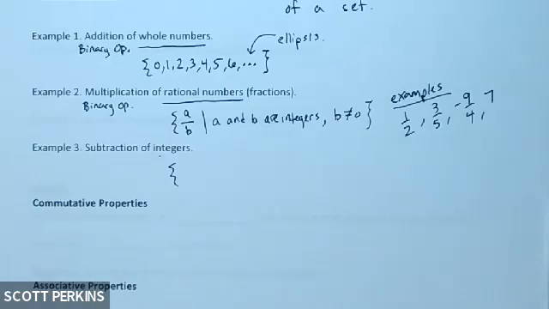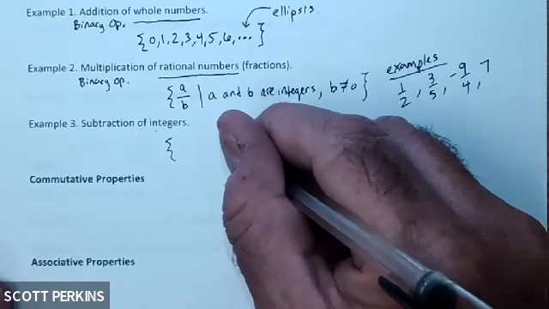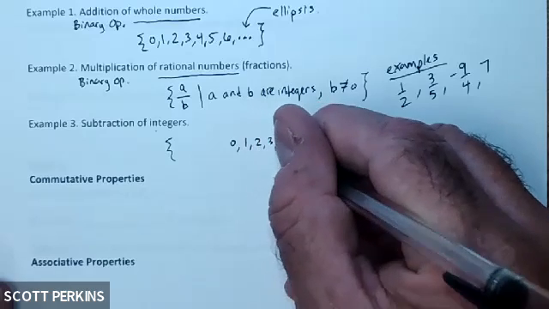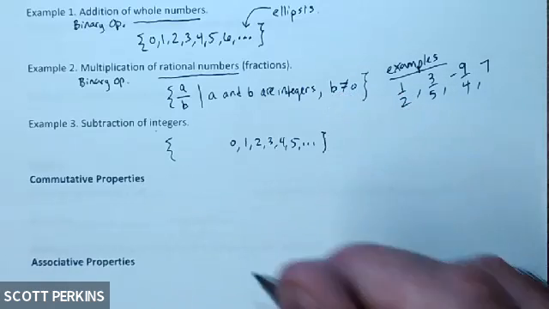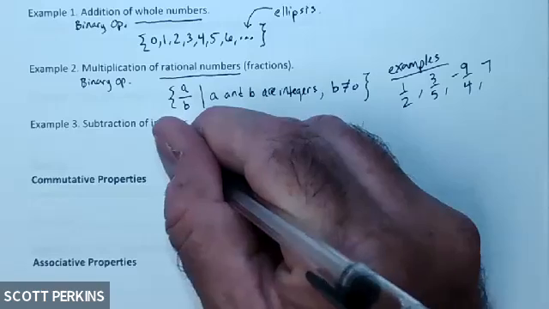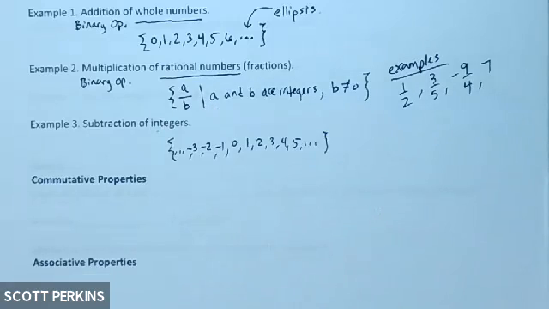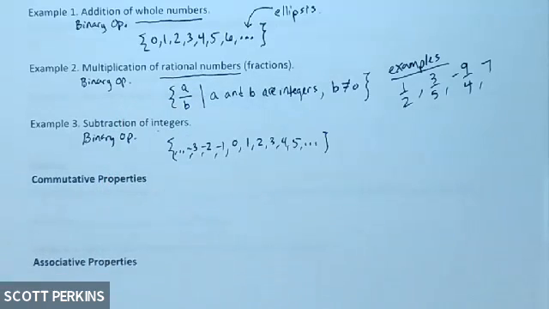Again, I'm just trying to remind you of some things that you may have long since forgotten or has been dormant in your brain for a while. So the integers are the whole numbers like we mentioned before. So 0, 1, 2, 3, 4, 5, and then an ellipsis. And then backwards, we have -1, -2, -3, and now I'm out of room, so I'll put another ellipsis. So the integers extend in both directions, like the number line extends in both directions. And what makes this a mathematical system is I've got the binary operation of subtraction.